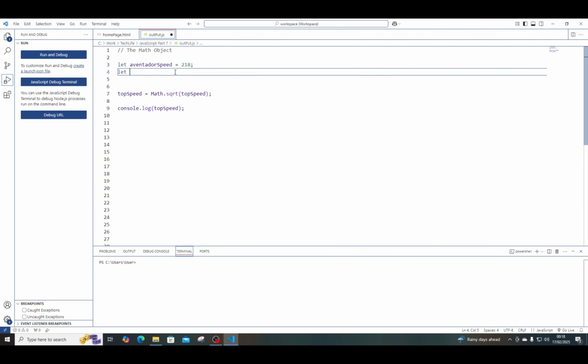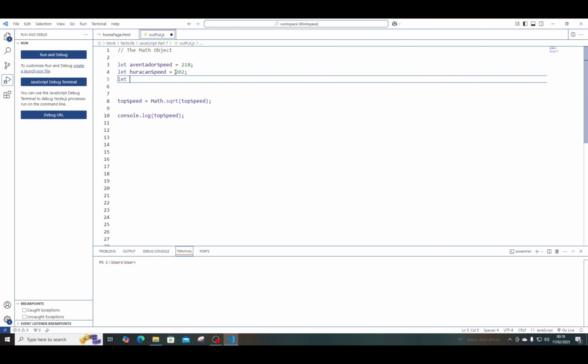The next one is going to be a Huracan speed. We're going to say the Huracan speed, top speed, is about 202 miles an hour. And lastly, we're going to have a Gallardo. Oops, spell this correctly.